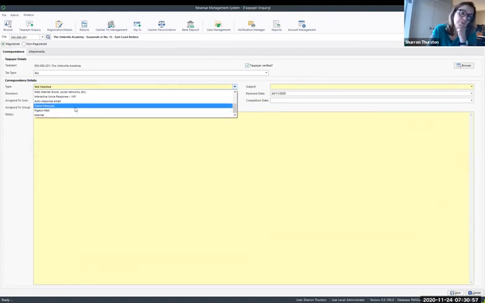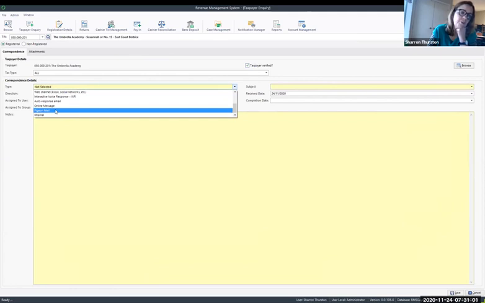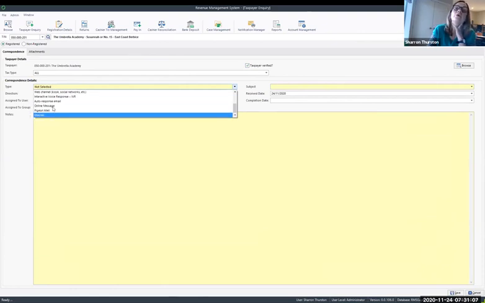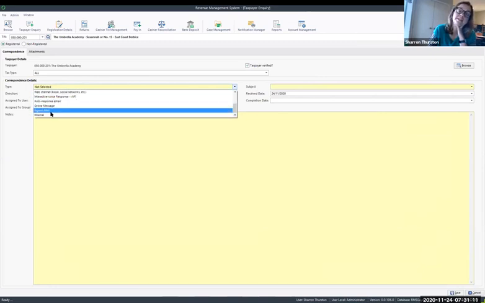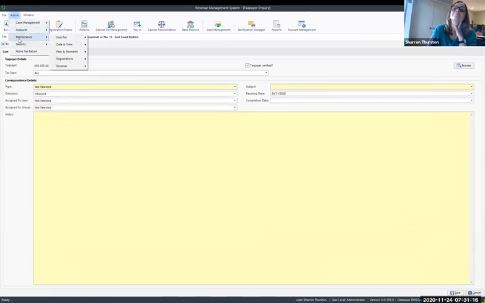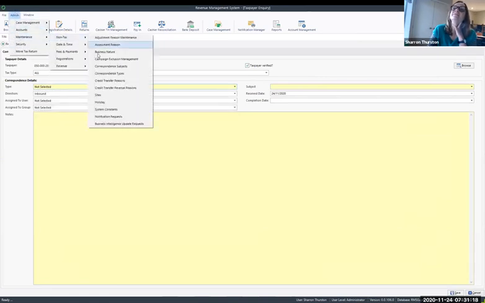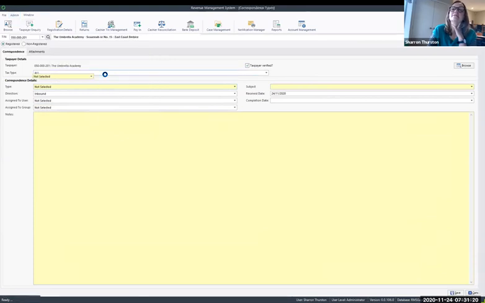So if all of a sudden you want to start recording things in a different way, for example, you might want to start recording, I don't know, applications that come through into a Dropbox, then you can quite easily add a new field in here to record that and see how many come in that way. The thing to remember is adding things is not as serious as deleting things.